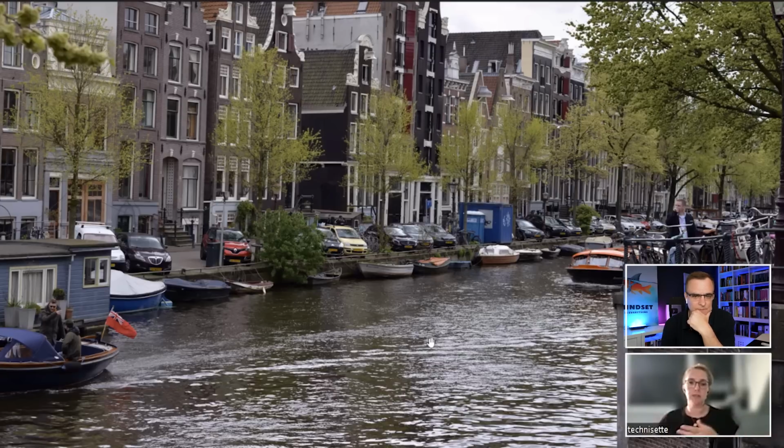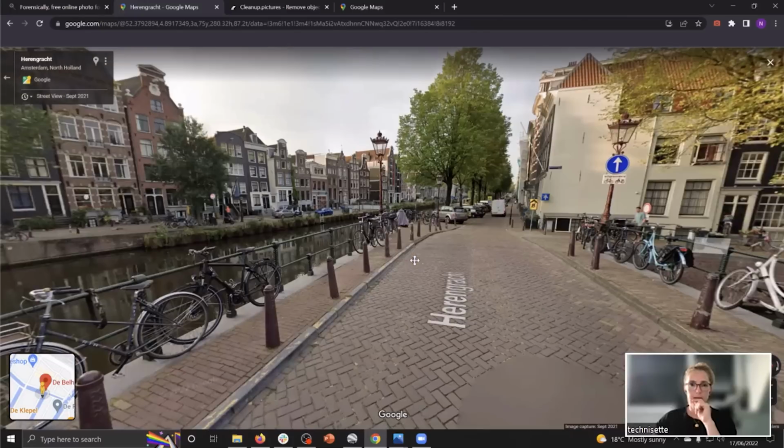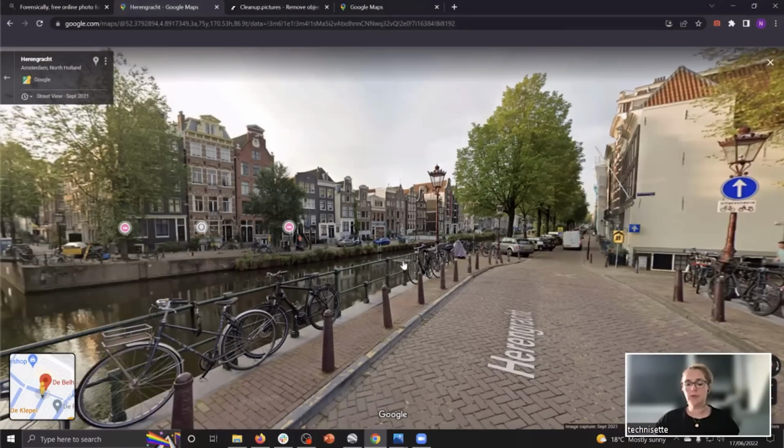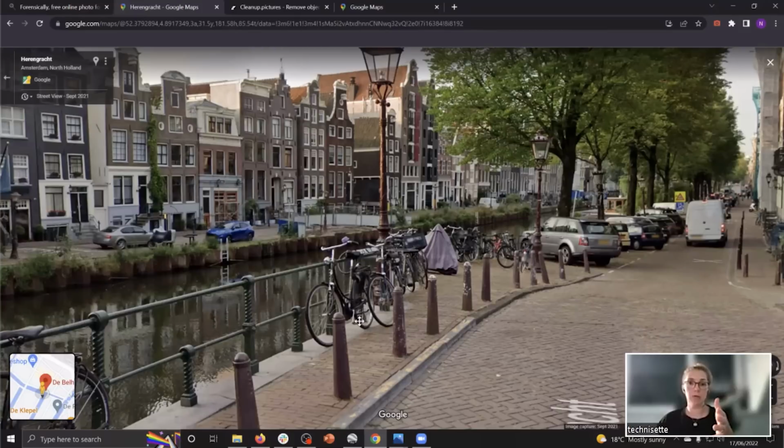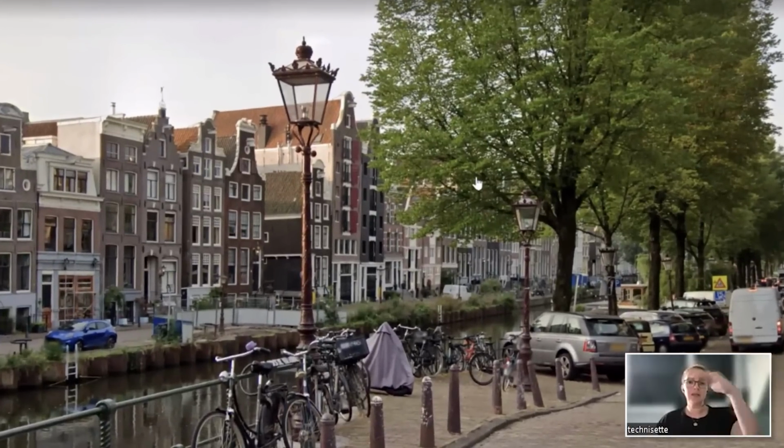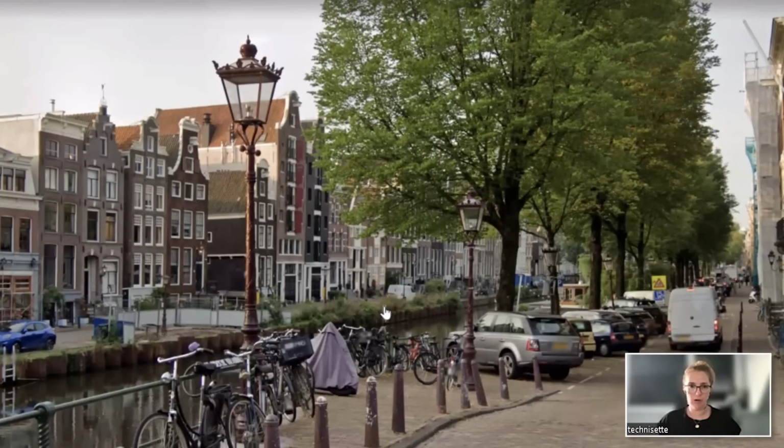Because I had a hunch this would either be in Amsterdam or in Utrecht, where we have a similar view, although the canal houses are not built that tall. So the person who took the photo was probably standing a little bit more back towards the left, but we can see the light pole here. And we can see the same shaped canal houses as well. And as we can see, there was some work on the canals. We see some gates that were placed there. So it's not exactly the same time and date as when the picture was taken, but we can see that the same shape of houses are still there.